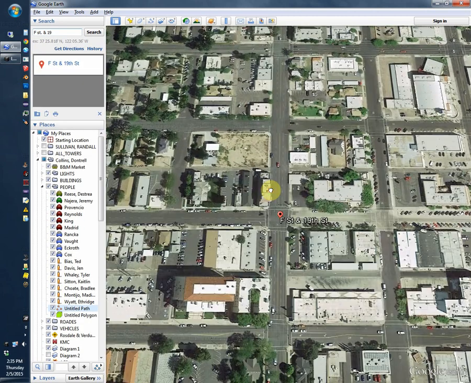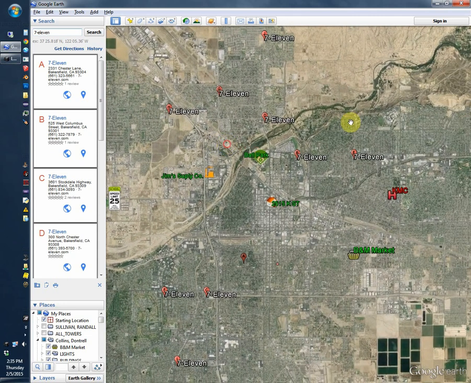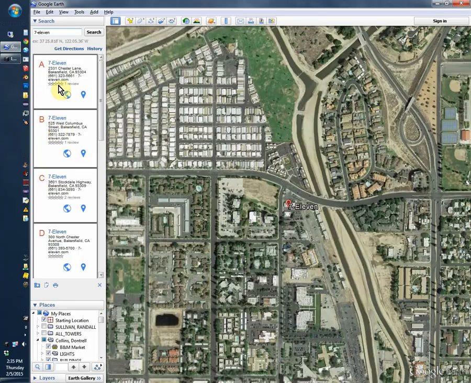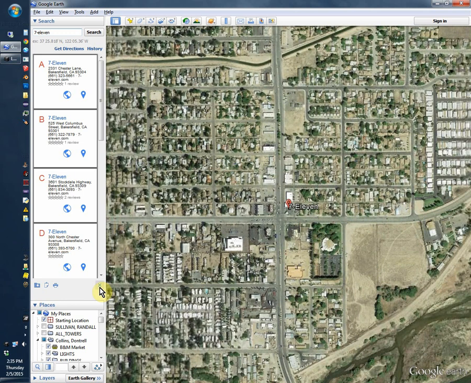we'll get you there. Another thing that you can do, which I use all the time, is you can search by way of business. And when you do that, it will give you the location of basically all matching businesses within that general area, and you can navigate to any one of them by clicking them over here in the side panel.